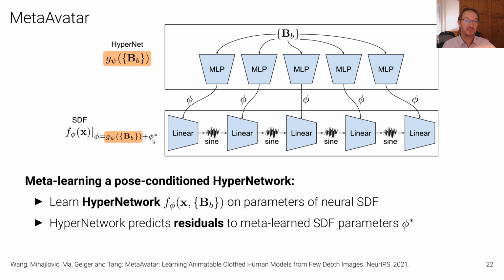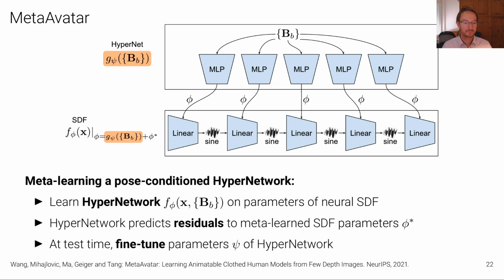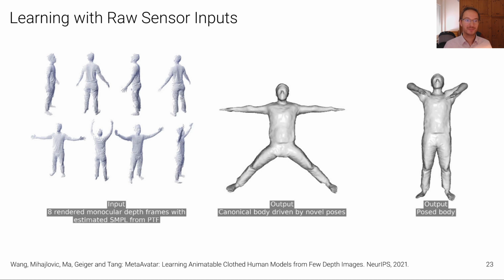So we first learn a pose-independent meta initialization for this SIREN network, and then we have this hypernetwork G that learns the residual to these parameters. And now we can fine-tune this hypernetwork, which is also meta-learned. So these psi parameters of the hypernetwork are also meta-learned. We fine-tune psi on the subject of interest at test time. At training time, we first meta-train these generic parameters, and then the residuals that are due to pose-dependent transformations, and we meta-learn the psi. At test time, we then fine-tune the parameters psi of the hypernetwork. This is all very simple.